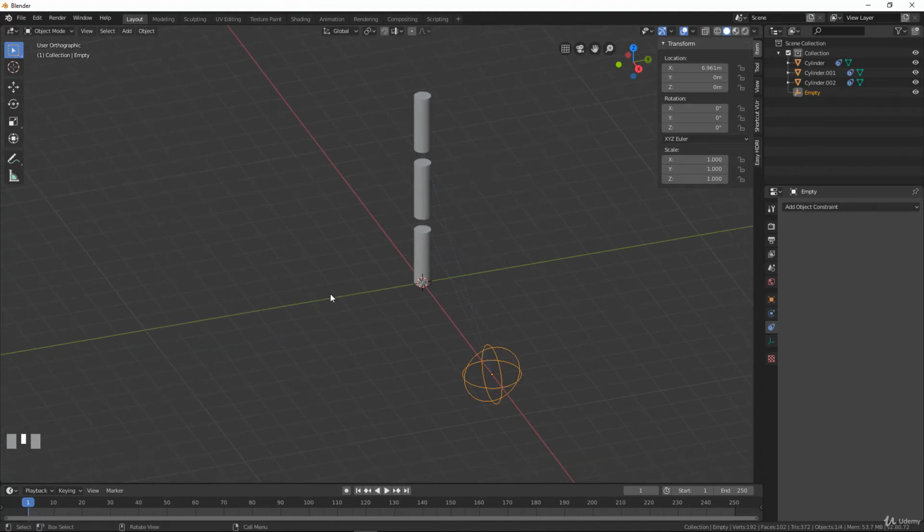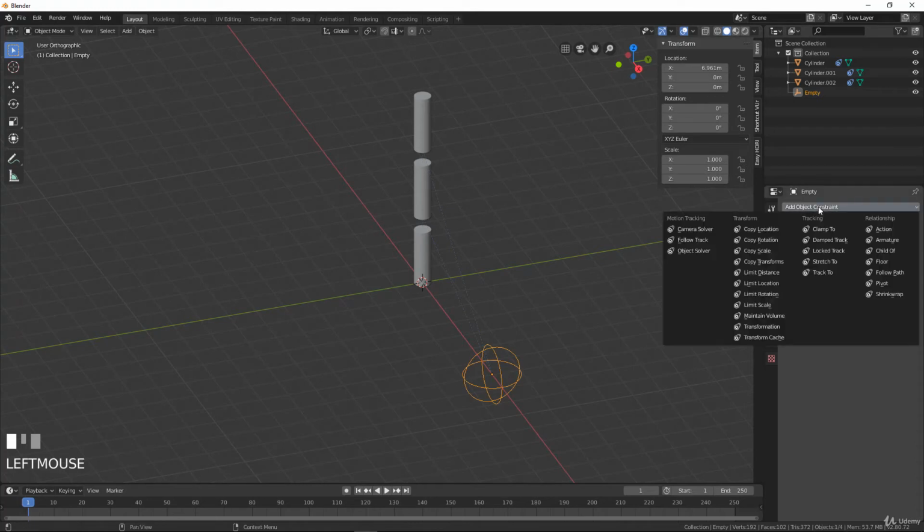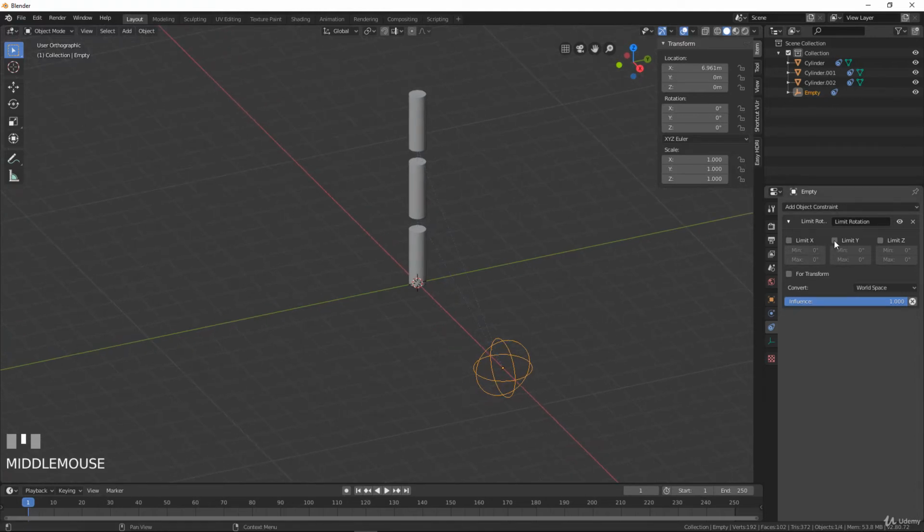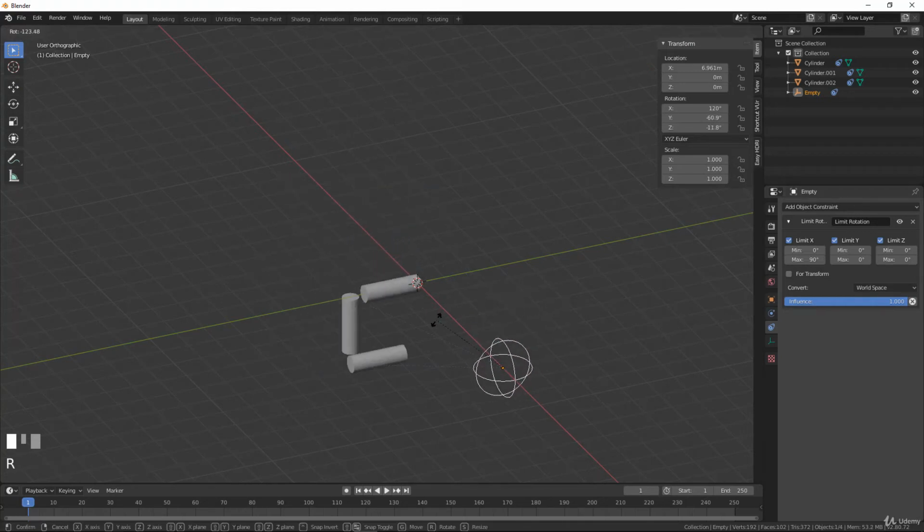We want only on that side, so we can make a constraint here, limit rotation, and we will tell that it will rotate only into the x-axis, so we will enable everything, and it will be a maximum of, I don't know, like 90 degrees. So if I just make a rotation like that, you are sure that you cannot cross more than this, okay, and not go into the other side.